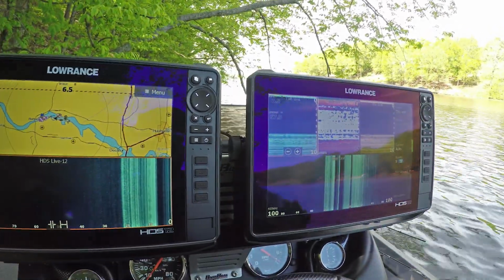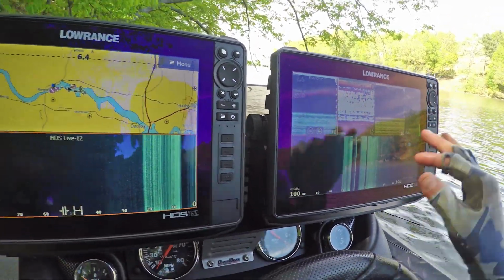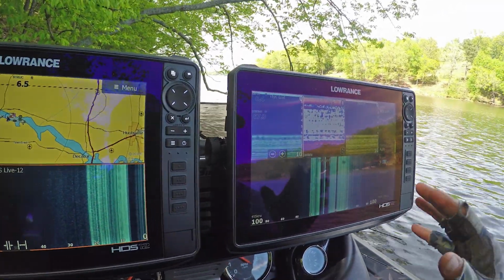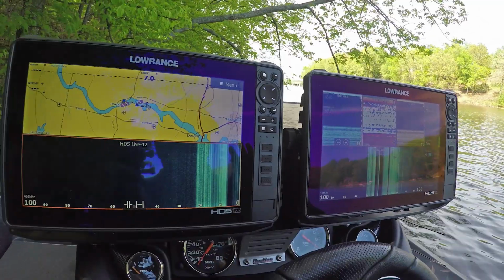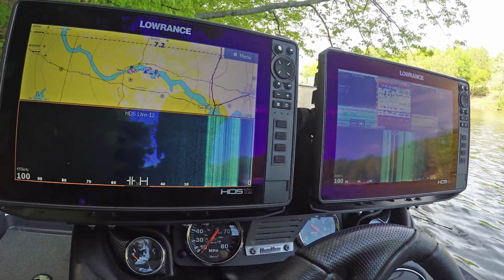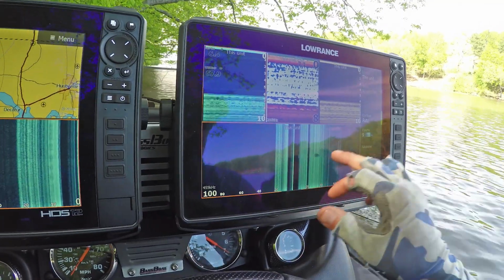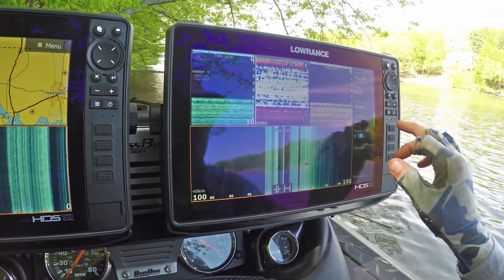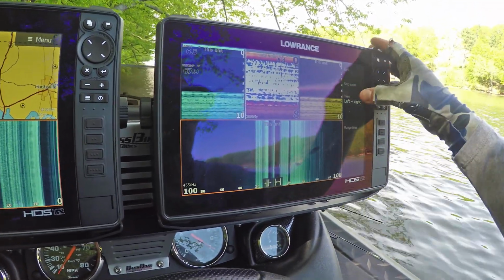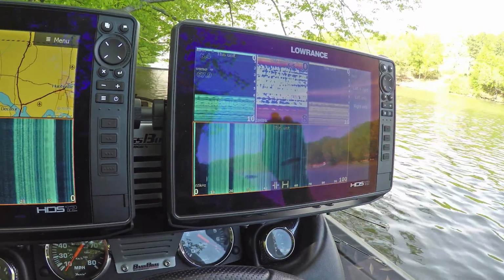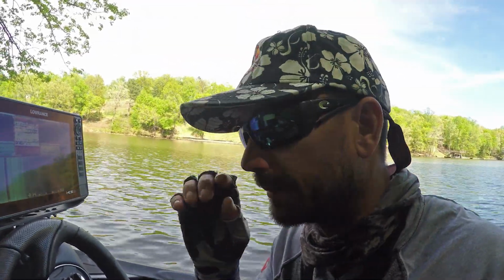So you can see we have it all set up here, and I am going to adjust these bars, but I'm not going to do it in the video right now. I just want to set these things up, and I want to show you what I'm looking at. So the first thing we're going to do, we have left over here. I want to go ahead, and I want to click on this. I want to click on menu, and go to more options, and I want to make this right only.